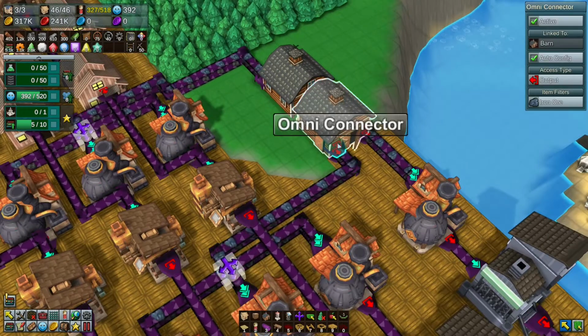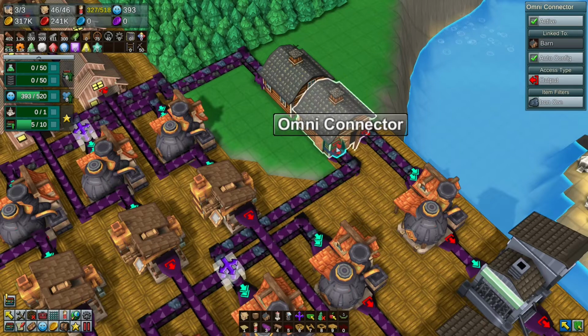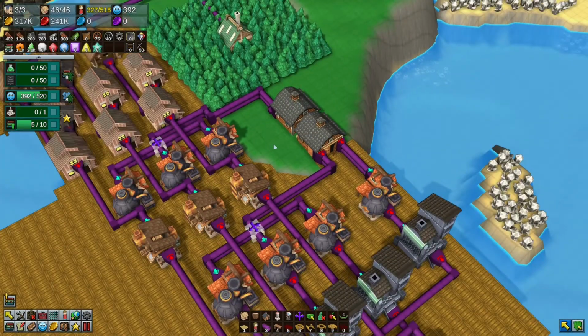If you mouse over an item, go Control and C, you copy the recipe behind it. If you mouse over an item and just press, well, it's Q by default, but for me it's C, you will copy the whole thing, then you hold Control, put it down, and you will paste it with its recipe.